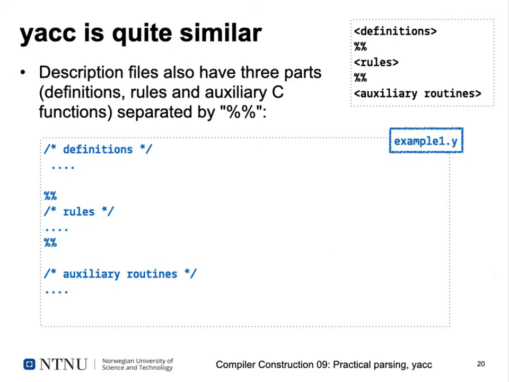So, as you might have guessed, Lex and yacc were developed together by the people who also developed Unix at Bell Lab. So a yacc grammar is quite similar in its overall structure. Description files for yacc also have three parts. Some definitions here, then %% as a separator again, a couple of rules for our grammar, and another separator, and then finally a set of auxiliary C functions or whatever C code you want to include. So this is the general skeleton for a yacc file, and at first it looks pretty similar, obviously, to a general skeleton for a Lex file.